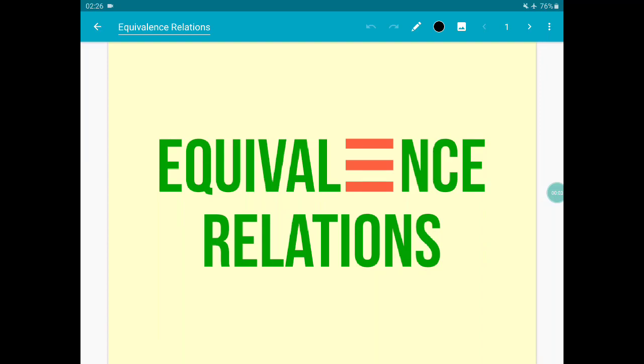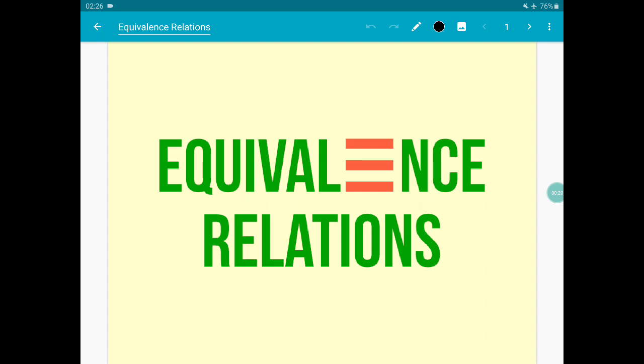Equivalence relations. An equivalence relation is nothing but a relation on a set with specific properties. We will see that the most natural way of defining an equivalence relation on a set is basically to put in relation all the elements of that set that share a particular property. And we will have an example right now.